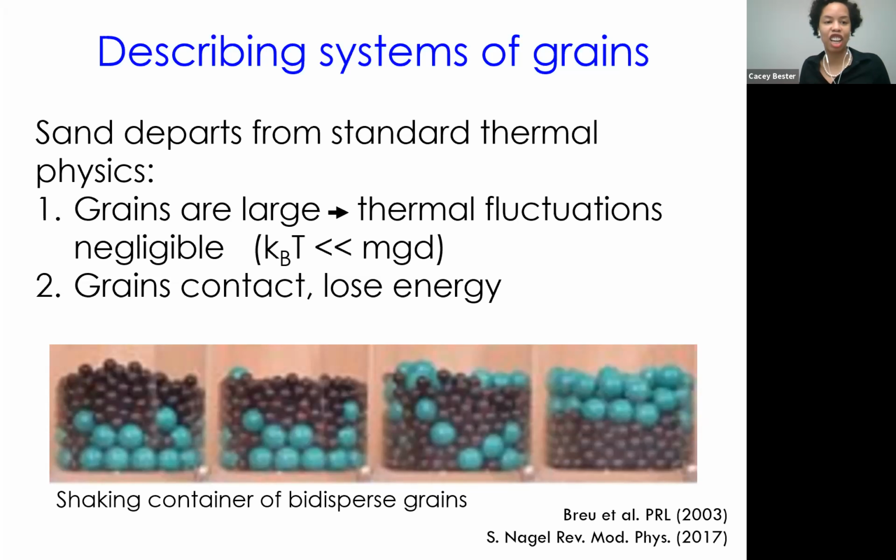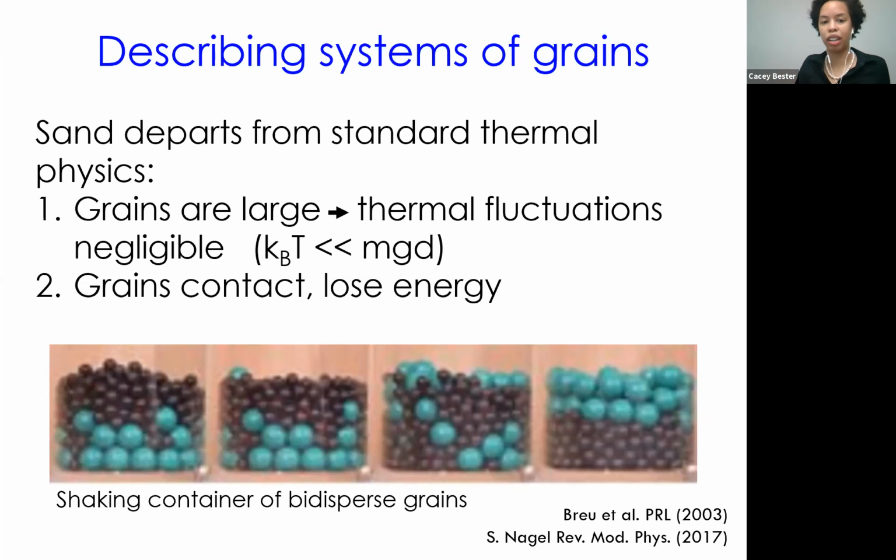Because of this, the study of granular media makes for a really interesting study at the intersection of statistical mechanics and material sciences. And it's a really interesting place for a person like me to work. Experiments in granular media serve as a really important tool for providing insight into the behavior of granular systems.